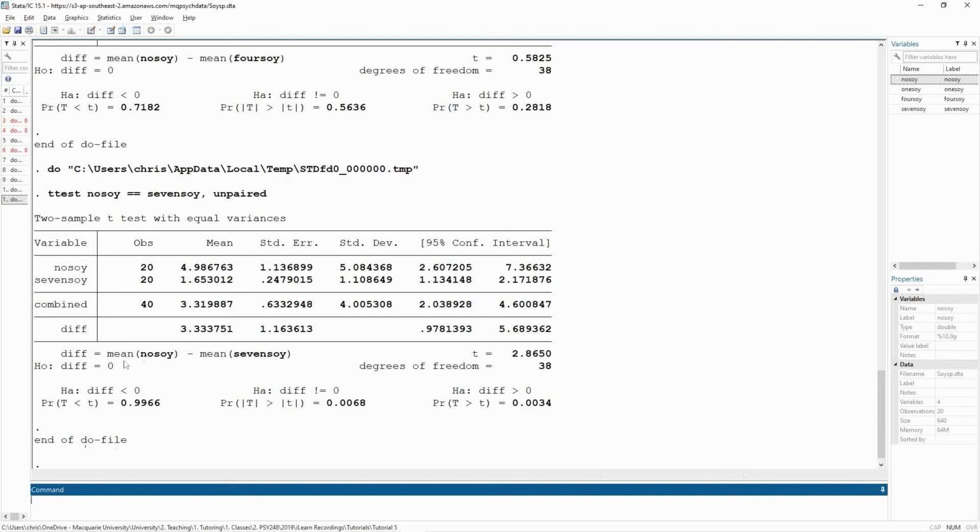If I look over at my other side, my one-tailed t-test for if no soy was less than 7 soy, what I notice is that the p-value is extremely close to 1. So it's extremely unlikely that I would get these means if no soy was actually a lower mean than 7. Now, I could have predicted that this would be non-significant, this would be significant, because my confidence intervals here are both above 0. If they're both below 0, then I would expect the reverse pattern to be true, where this would be significant and my higher would be non-significant.